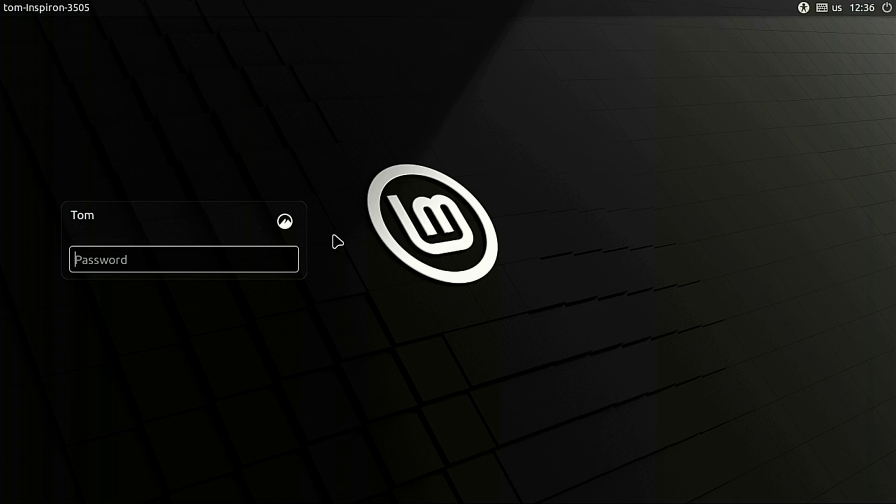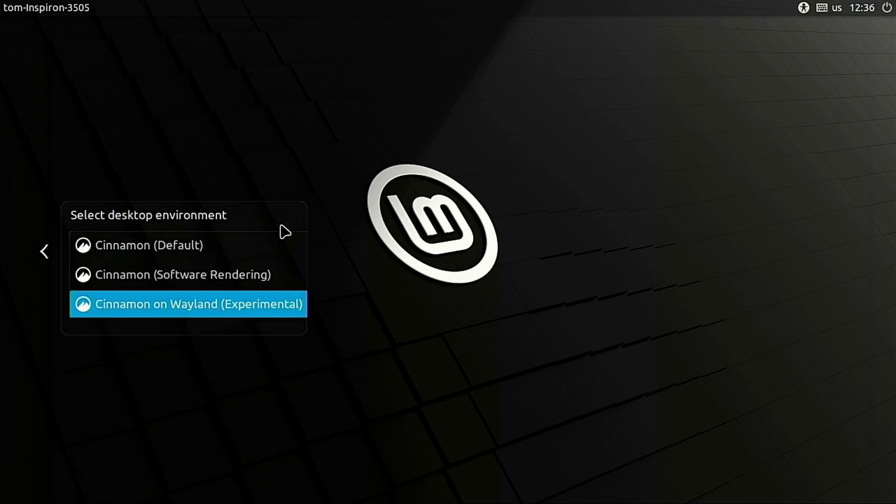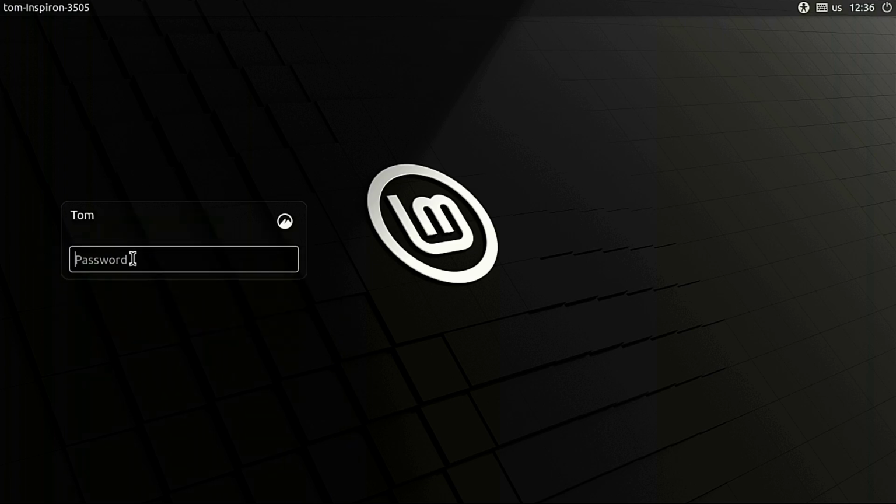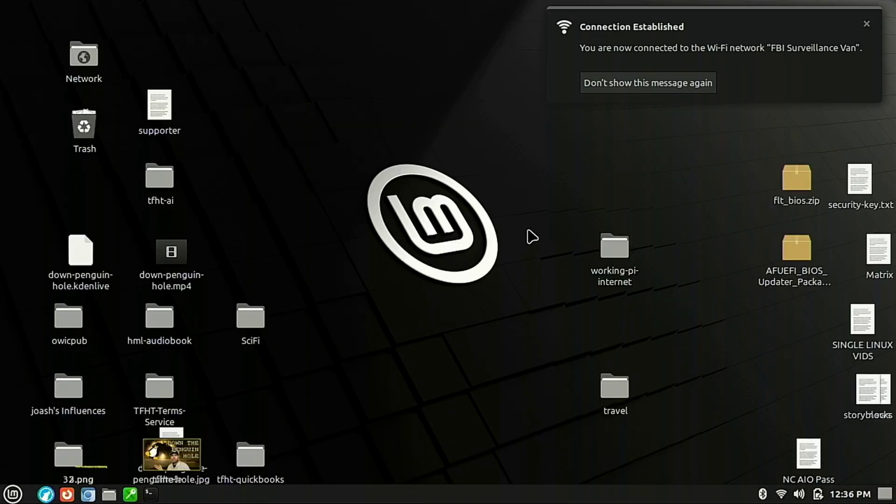This is my Linux Mint 21.3 production laptop, and you can see that we are down here on Wayland Experimental. So usually when I just log in here, it will actually work, although the last couple times I've logged in, I've seen the whole system just come crashing down as soon as we log in. So let's see what we get today. All right, so far we are pretty good.